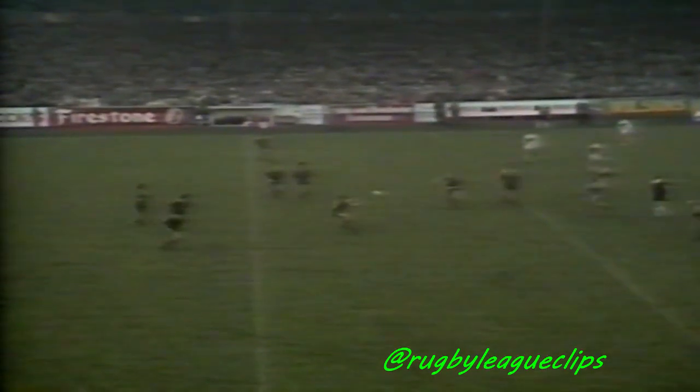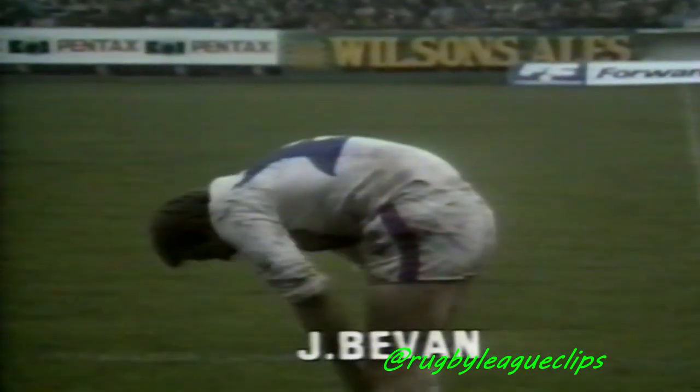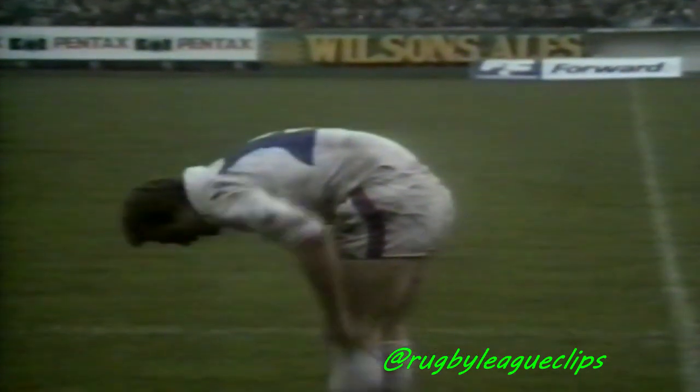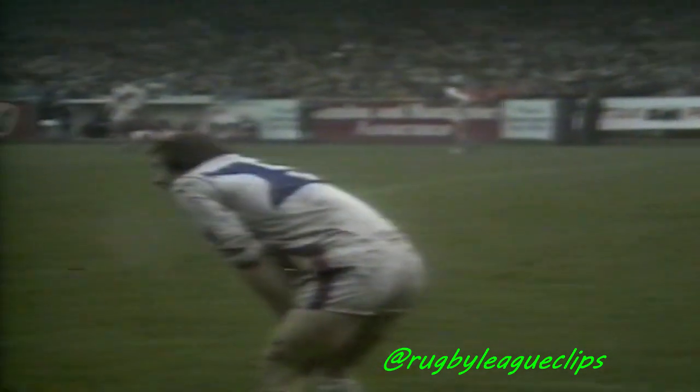That was a bad error from Cronin. If Bevan got to it — the referee, who was 40 yards behind the play, I don't blame him, they're pretty quick out there as he agrees it was a try. Cronin's going to have the error sheet at home — he tried to quick-hand it along without actually catching it. Bevan was able to get his left foot to it. Now the race develops — Edie the shoulder. I'll give it as a try — no doubt about it in my view. He got a hand to it and all you require is downward pressure. So while I doubted the referee's ability to see it from where he was, in retrospect looking at it — that's a try.